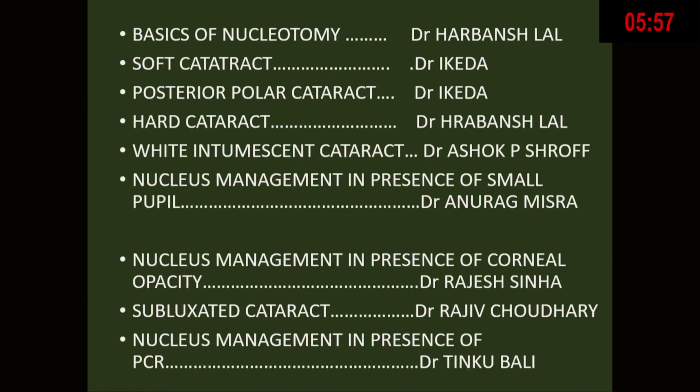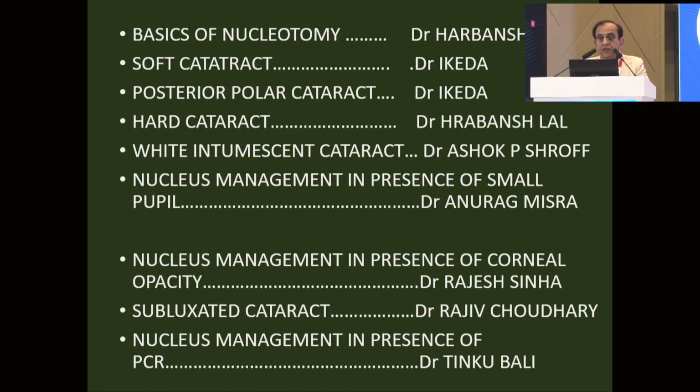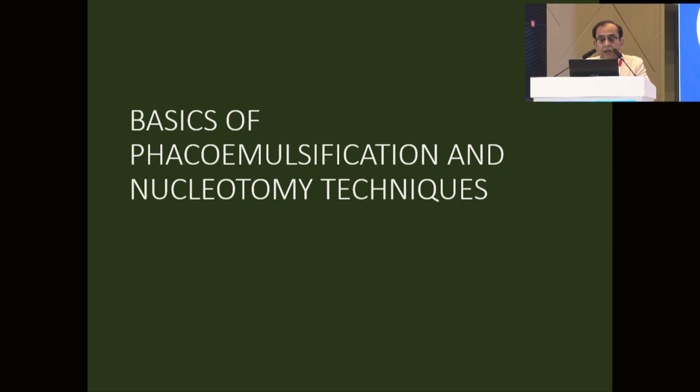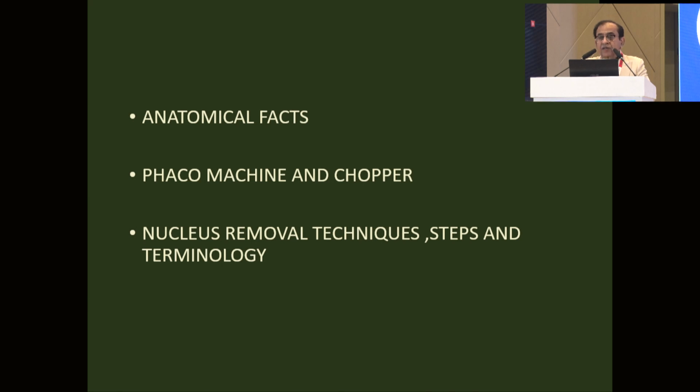So I'll be talking about the basic facts whenever we want to remove the nucleus. This is our instruction course. These are the speakers. There are certain anatomical facts which we need to keep in mind when we want to remove the nucleus. We need to understand the phaco machine and the choppers, nucleus removal techniques, steps and terminologies.